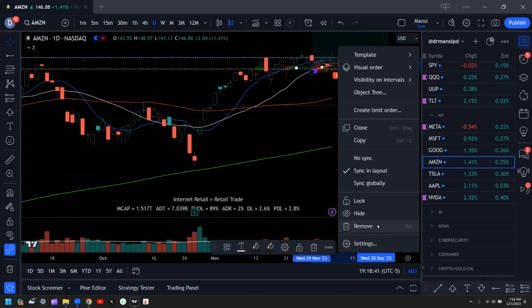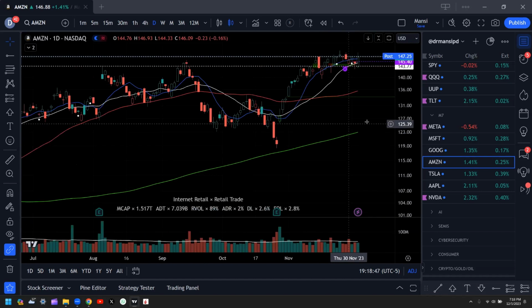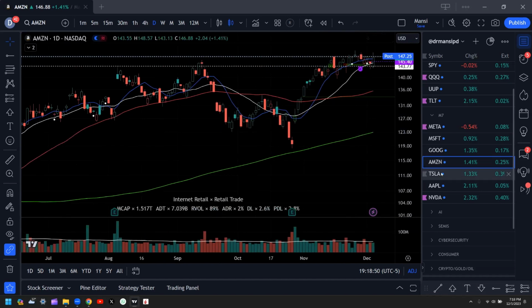Let me remove this long position tool that I'd created. And I should have been long this, absolutely. So this was a gap in my scanning yesterday as well. Sometimes I just end up making mistakes and my scanning is sloppy, and it's just something I got to get better at.